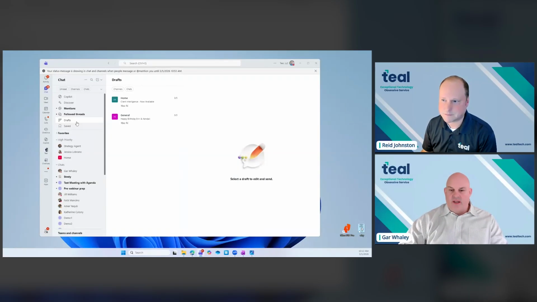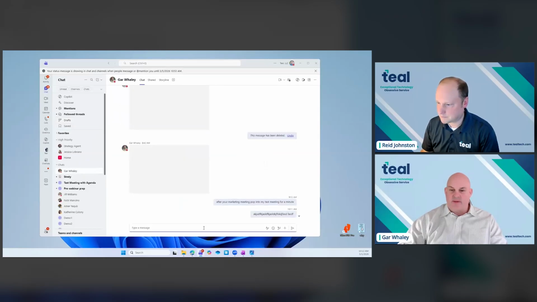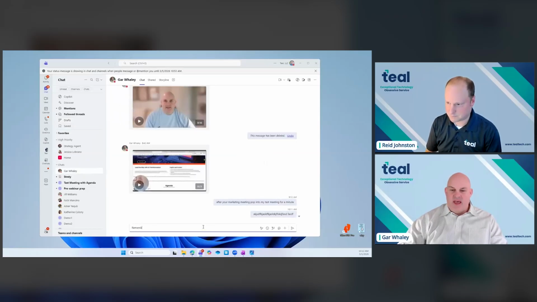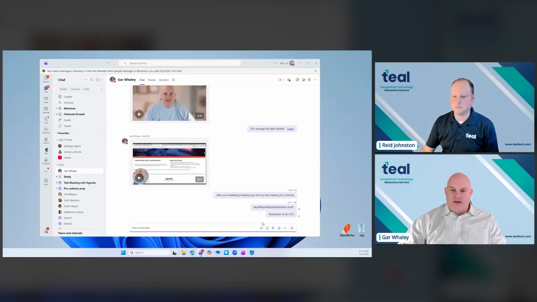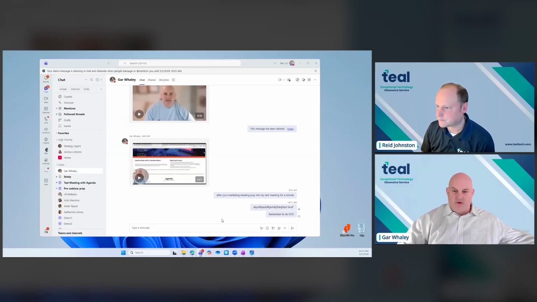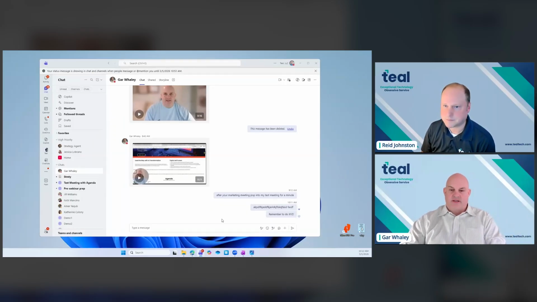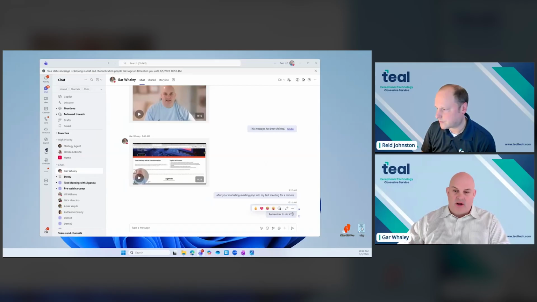So this one is near and dear to my heart because what happens is I get distracted. Somebody asks me through Teams, can you do X? And I'm like, sure. Or I don't even see the message and I get on to another task and then I forget to do the message. So in the past, we've talked about adding to Planner, but there's another option, which is create a task. But let's talk about create a task and also save message.